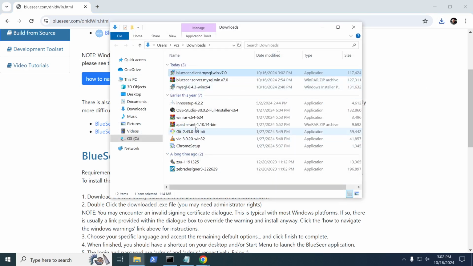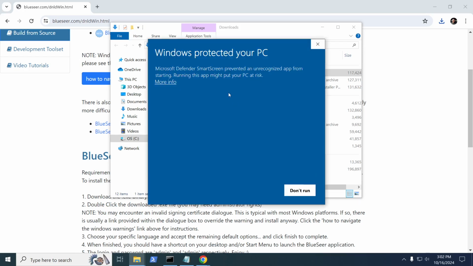Okay, so that's done. Just double click on this. This is an MSI product. This is Windows Defender, basically saying it doesn't like anything open source, which is a real pain. But you can get around this. This is basically a safeguard that Windows uses to not allow you to download anything that Microsoft doesn't recognize, which is pretty much everything.